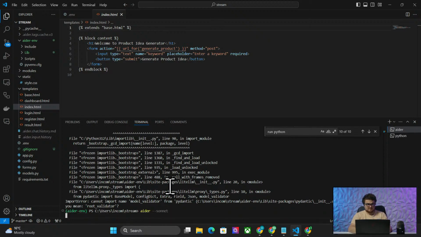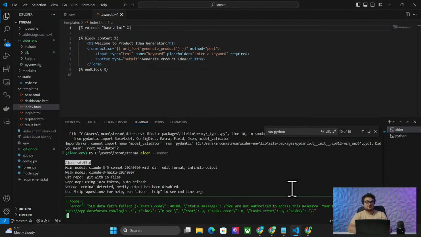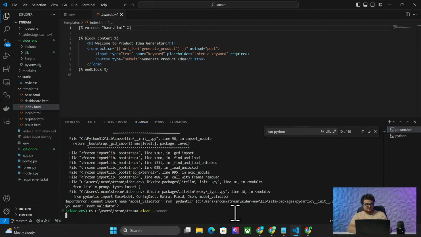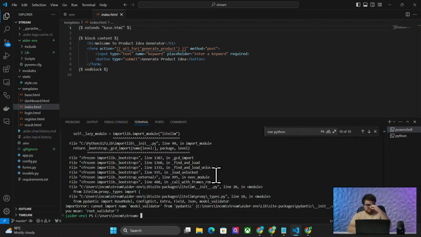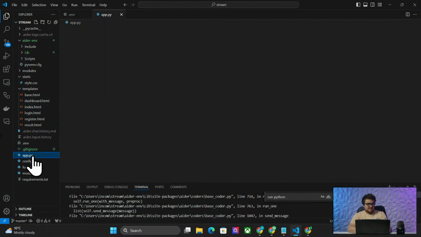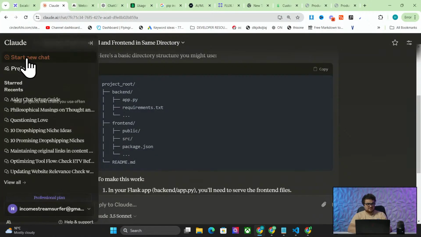Oh, I just got kicked out of Aider. Okay, let's just do code and then say the error and see if that works. I probably shouldn't have used Aider for this, to be honest with you. I just kind of wanted to use it. Okay, now Aider's just not even working. Beautiful. So, right, Aider gave us our base. Let's just hop onto ChatGPT or something now because I'm running out of time and I kind of wanted to get something done here. So what I'm going to do is I'm just going to give everything to Claude.